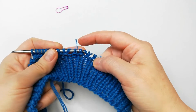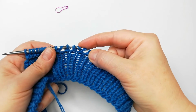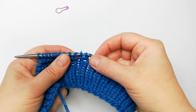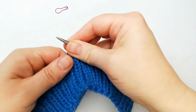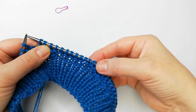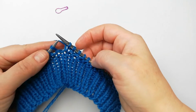Here I pass already, I put this marker between, and I already done my 2 yarn overs. All increases we will do with yarn overs, and first yarn over will be from front to the back, second from back to the front. And then here I came to the beginning, I have my yarn overs with a raglan line, and here I have my 2, 4, 6, 8, 9 stitches.